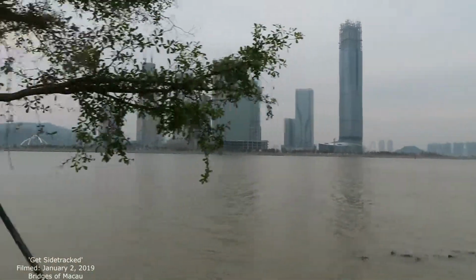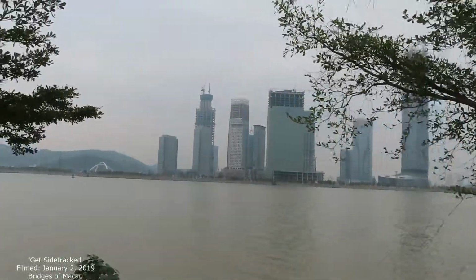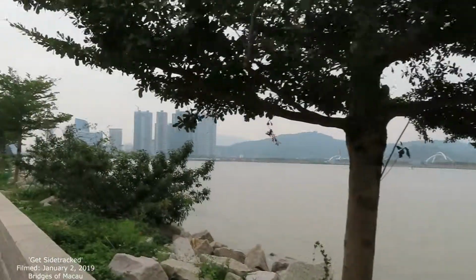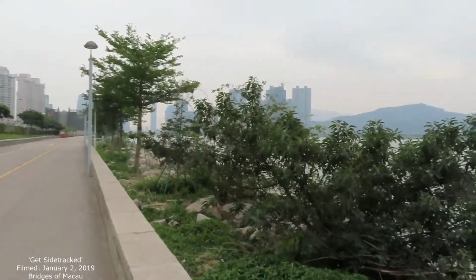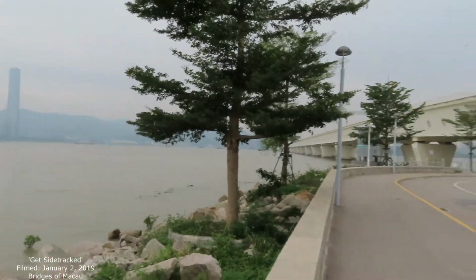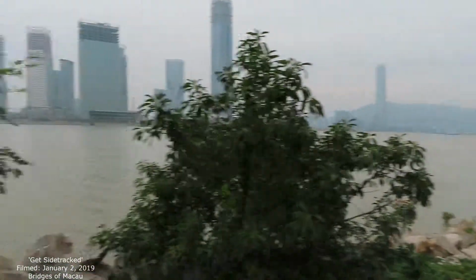China. And the interesting thing about the China side over there is that that's all lit up. All those buildings are usually lit up at night, and they look like it's part of Macau. So it's kind of misleading. If you're in Macau, you think that you can just go over there, but you can't. You have to get a visa and cross at one of the borders, and none of the borders are right here. So okay, so we kind of basically got to see a little tour of the waterfront area.